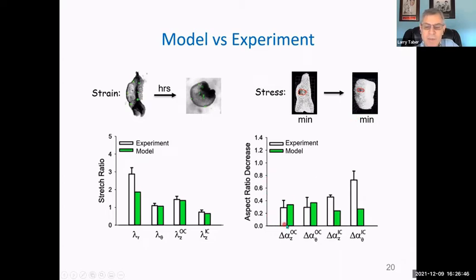And so down here are plots of the change in aspect ratio during this bending in the longitudinal and circumferential directions. These are indications of the direction of the stress, outer curvature and inner curvature. And along the outer curvature, the model is very good at predicting the change in aspect ratio. It underpredicts what happens at the inner curvature, but more importantly, it predicts the right trends. The model predicts that the stress decreases in both directions, and in both locations. And this agreement in trends seems to support the differential growth hypothesis.